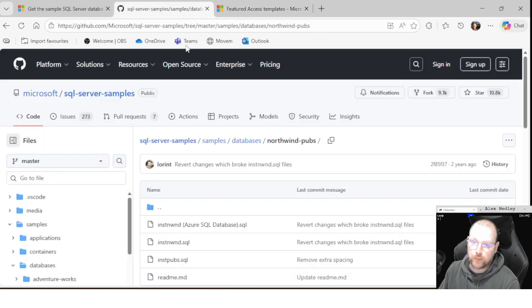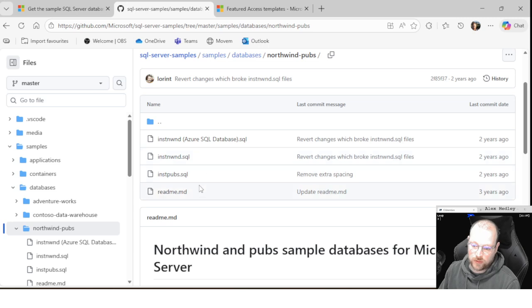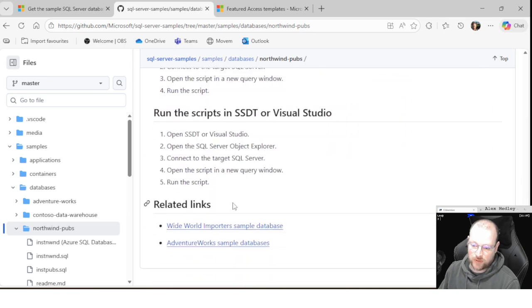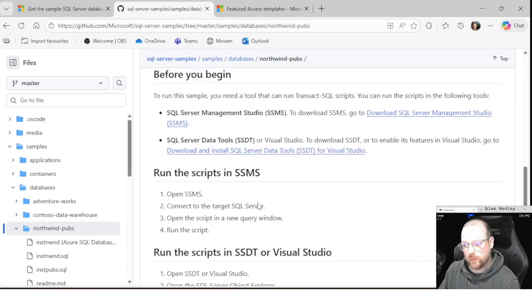Now, if you go to GitHub, there's a SQL Server samples repo. Within that, there are some databases, and there's a few different ones. Northwind and Pubs are two different ones, and you can see there's also Worldwide Importers and AdventureWorks, which I'll show in some future videos.